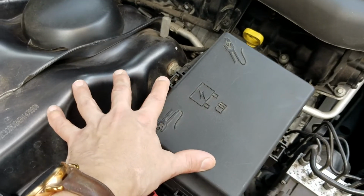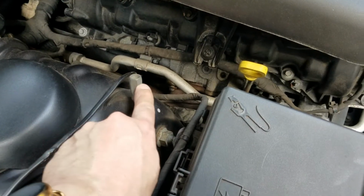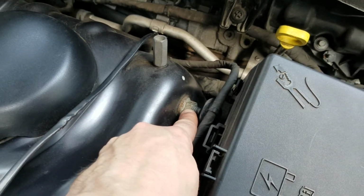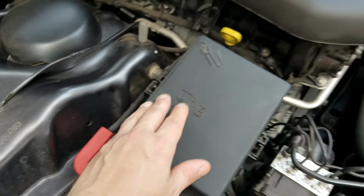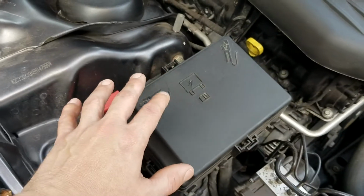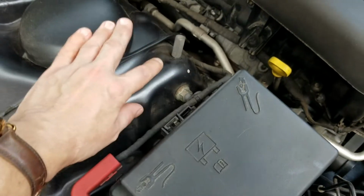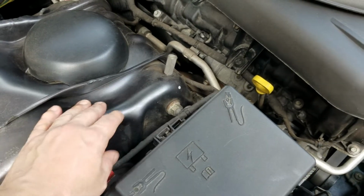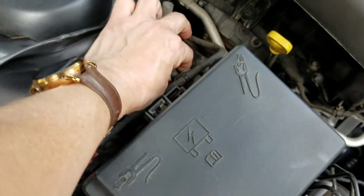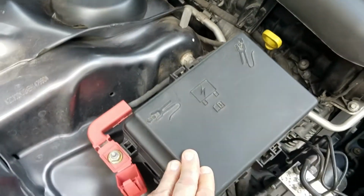The negative of the battery is connected to the frame of the car. You see this bolt? This is just here really as a connection point. You could also connect to this bolt right here. Anytime that you want to hook up jumper cables or connect to the negative of the car, the frame is grounded, and that means that the metal chassis, everything that everything's mounted to, are actually connected to that negative terminal. So you can just clamp on to a bolt or a piece of metal, and they provide a couple of obvious places right here in the front.